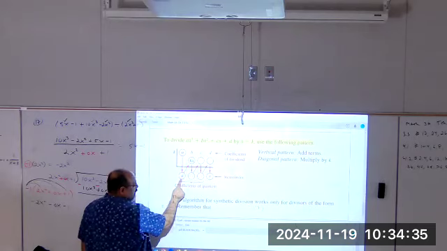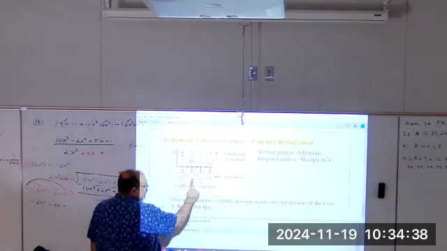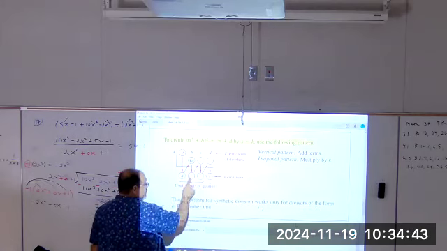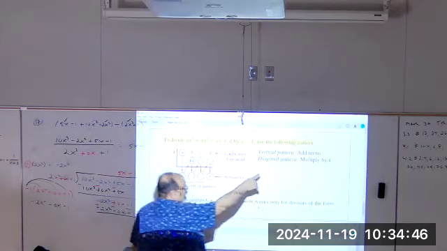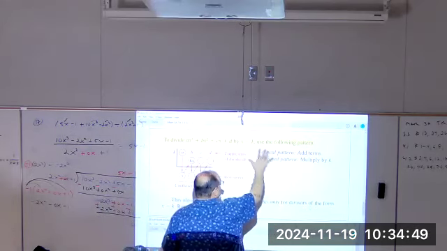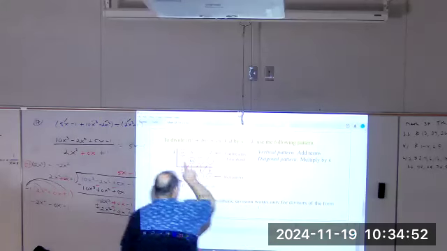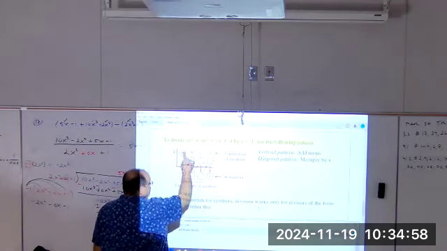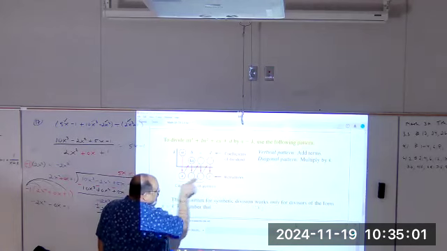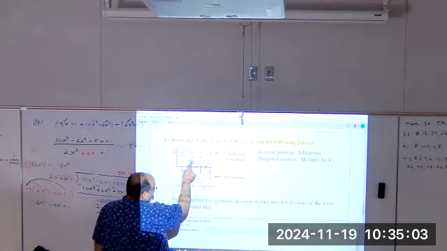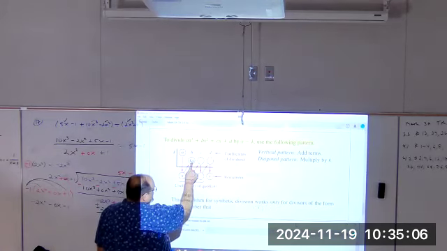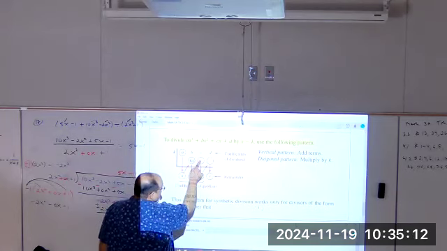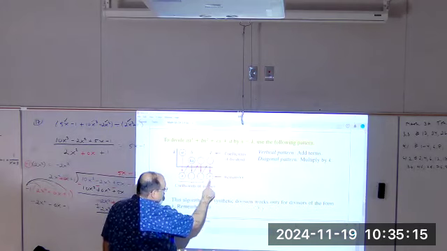It looks like they have an arrow with an A, and they have the KA, and then it goes down, over, down, over, down, over. I don't know what that means. Am I supposed to draw circles and arrows? Vertical pattern. Which way is vertical? Up and down. So vertical pattern, add the terms. So there's nothing there, so I'm going to go A plus 0. And then I go diagonal pattern. We're going to multiply by K. So that's why it must be K times A. And then you add. And then you take this and you multiply by K. And then you add. And you multiply by K. And then you add.